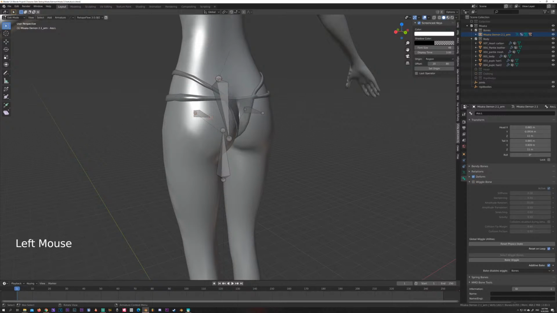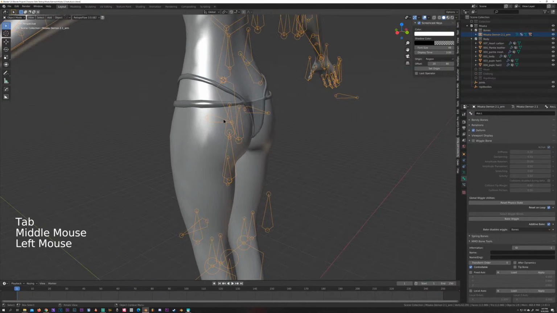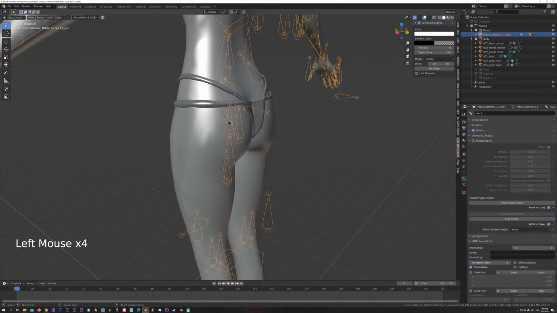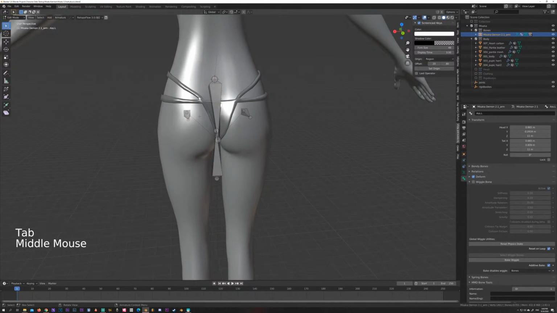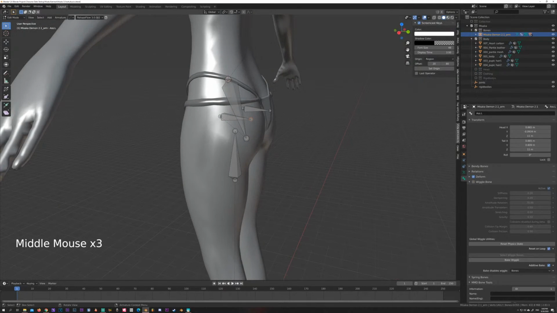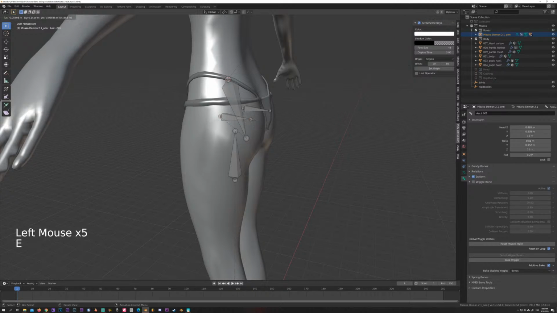So let's say you want to add more bones. Let's say one bone's not going to be enough. You can press E and extrude a new bone from there, there, there.